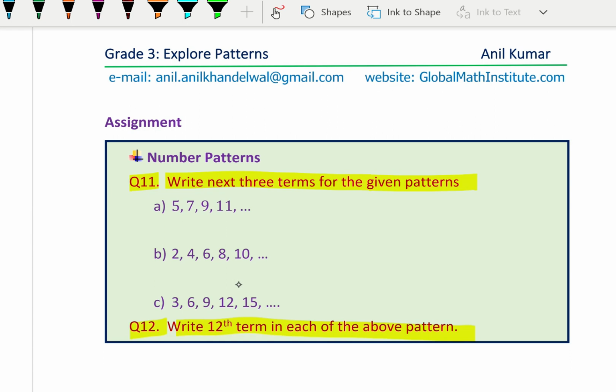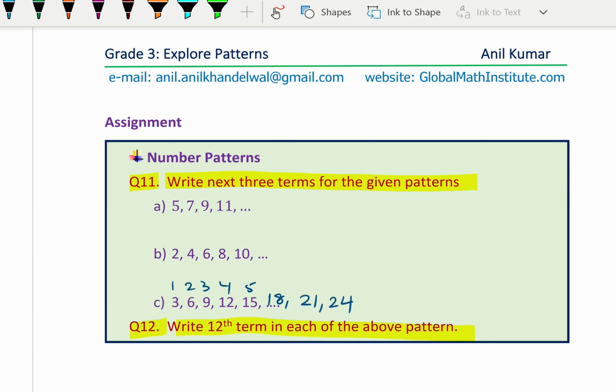12th term. So you understand what the 12th term is. Let me give you solution for one of these. Let's say the last one, right? So this is my first term, second term, third term, fourth term, fifth term. Like this, we'll continue and go to the 12th term. So here we have a 3, 6, 9, 12, 15. Well, that is three's timetables, right? So let's go with 18 and 3 times 7 is 21 and 3 times 8 is 24.